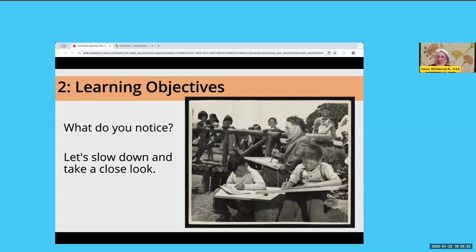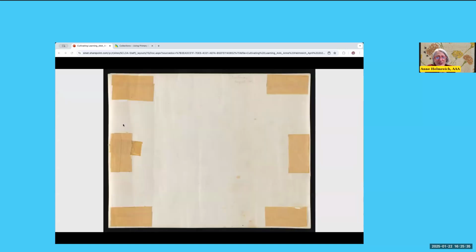So Philippa, let's go to the next one. This is going to be a little counterintuitive. This is the backside. Let's continue to look. What do you notice? What do you observe? I know it might be a bit hard to read the pencil in the upper corner. I will reveal that. Date in pencil, date in upper corner. Tape, love it. Somebody noticed the tape. Great. Yep, Esther's got it.